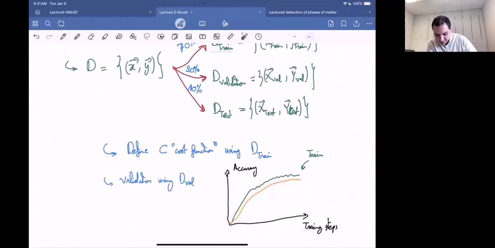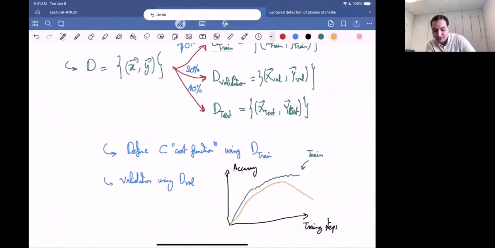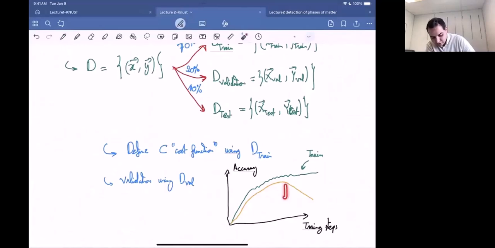Okay. So what's going to happen is that you'll see something like this. Hopefully it's going to follow the trend, but sometimes you might see something like this, where it starts increasing and then it stops and starts decreasing while the training accuracy is increasing. So what happens here is that you have what's called overfitting. This is where the overfitting starts, and the accuracy on new configurations starts to decrease while the training accuracy keeps increasing.